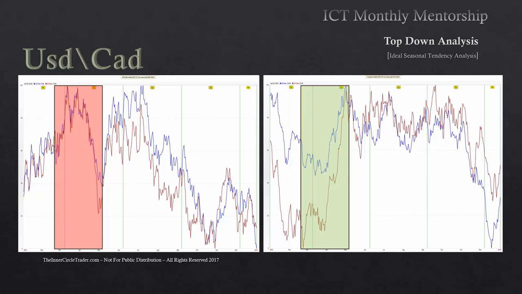Very rarely do you have things that would line up or give you clues that future price should do certain things or have a rhythm to it, like seasonal tendencies. And when we study these, you're going to see that we're going to refer to these multiple times throughout the disciplines of trading. We're going to use them again in swing trading and in short-term trading. So we're not done with them because we're doing high time frame analysis. But for higher time frame analysis, these are scenarios you want to be focusing on specifically for these respective pairs.